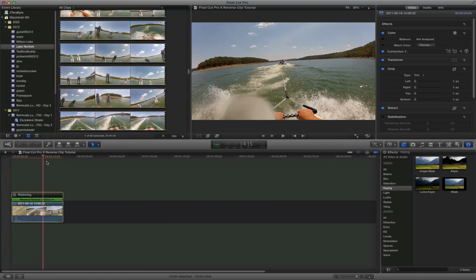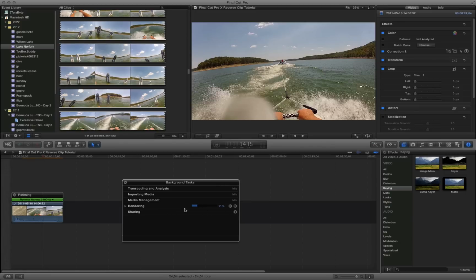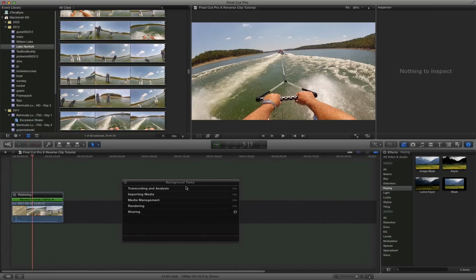And now what you can see here, depending upon your familiarity with Final Cut Pro 10, you'll see the little orange bar which indicates it's rendering. So until the rendering completes, it's not going to look perfect. But this is a short clip, so we're just going to wait for it to finish here. It's about 46% already. Eighty-seven. It's pretty fast. I've got an iMac, an iMac i7 quad core. So now that's finished. Now we can actually watch it.